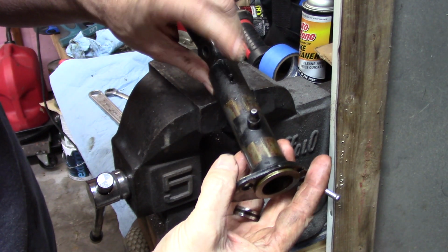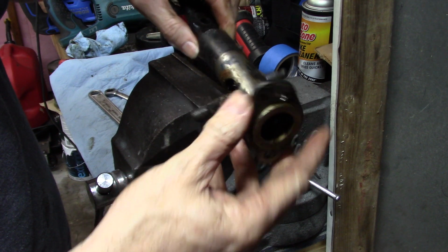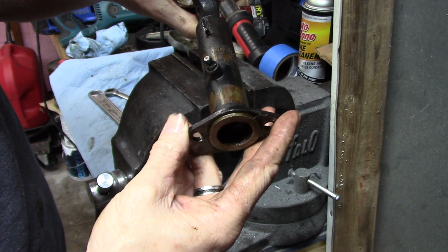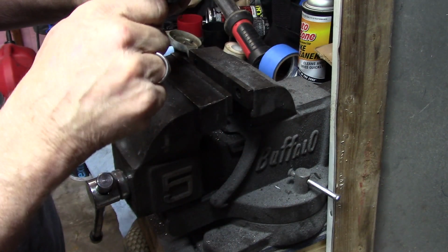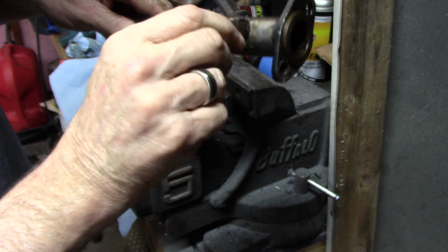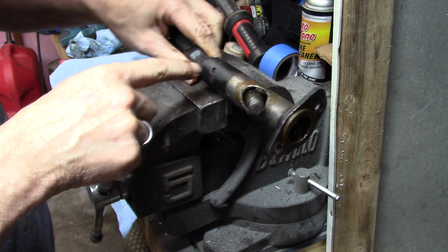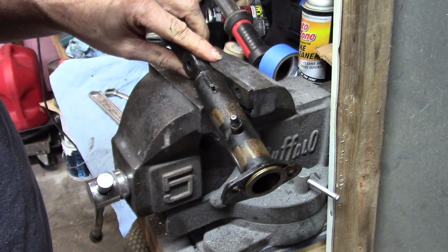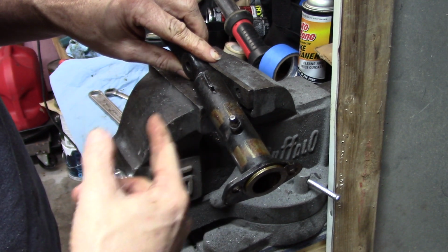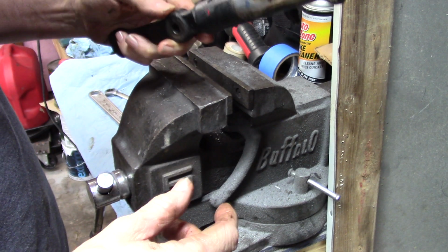So there's a pin right here. It's like a roll pin, but you can't get to it from the top. That's nice and convenient. But that piece of copper will not go any further back, and now that I've messed with it, it probably won't even come back the other way. But I don't need this anyway, but if you need it, I think you're going to have to depin that somehow, and maybe unscrew that, and then that thing will slide possibly out that other direction enough that you can get that out of there.